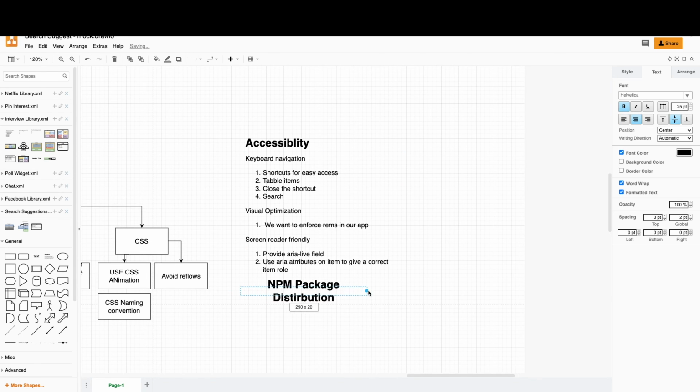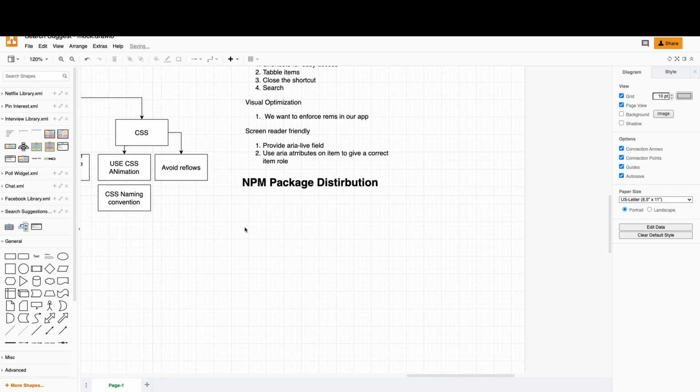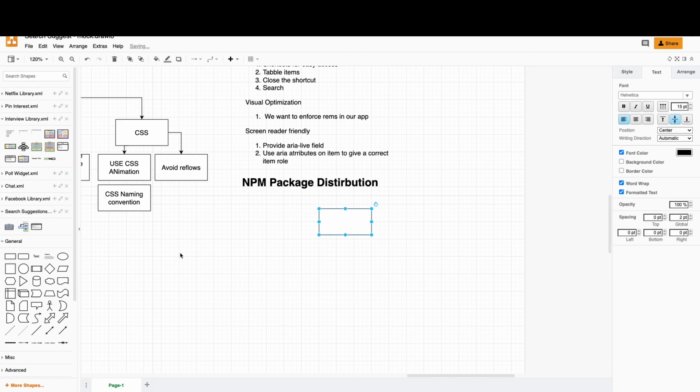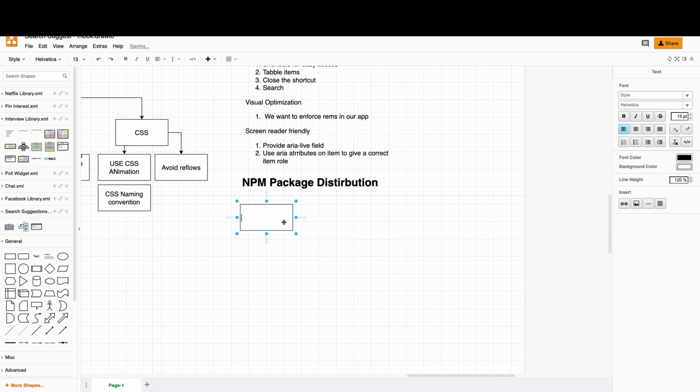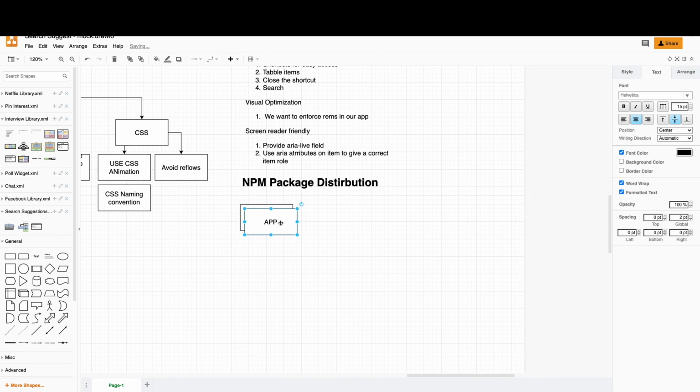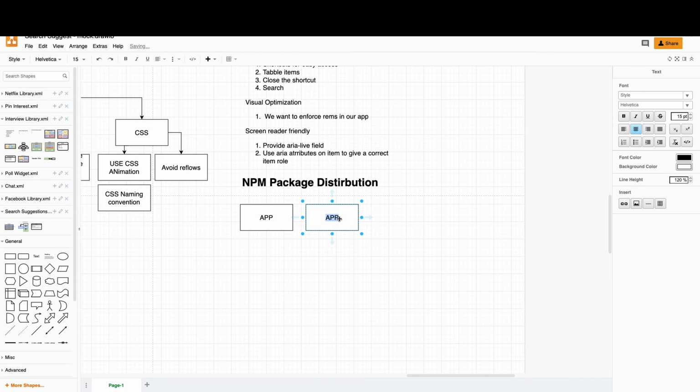We extract our components as an npm package, and then we integrate this in our app from the npm registry. So this is completely decoupled from the whole app, and we can reuse these components everywhere we need.